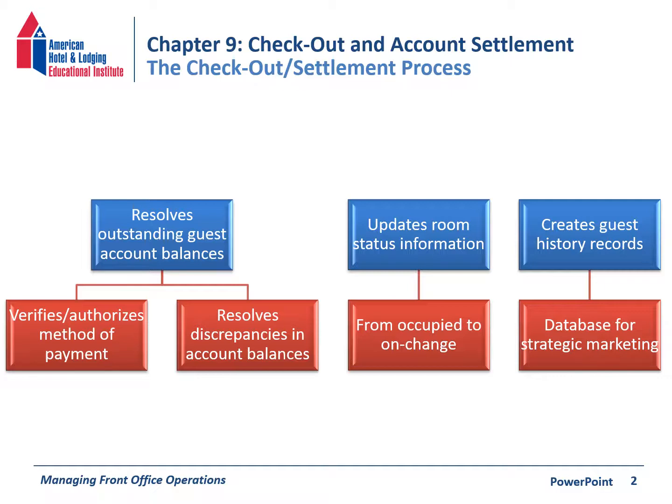Also in this process, we're then going to update our room status. So previously the room has been occupied, and now it's going to be not quite vacant. Well, vacant ready is usually what we'll say once the room is ready to go. It can either be checked out, or it can be on change, which means that it's in the process of being cleaned. What else? What did you say? Dirty. Okay. Yep. So it depends on your property management system and what that coding is. You just need to make sure that you're aware of what that coding is. And the big thing is you need to change that room status.